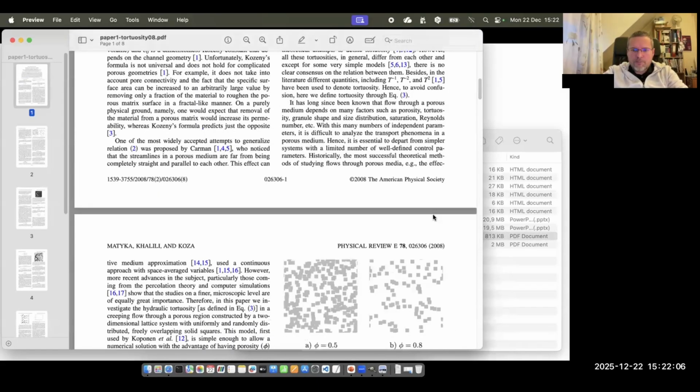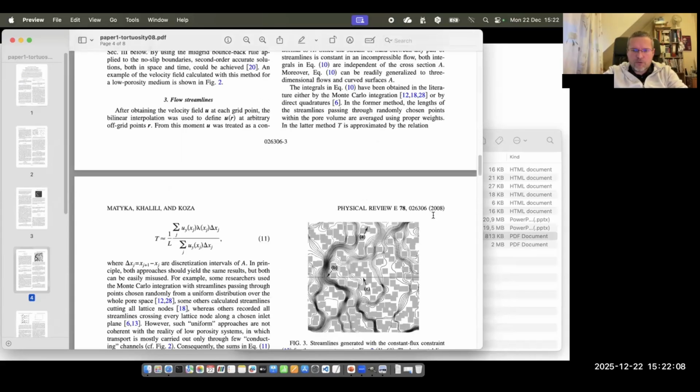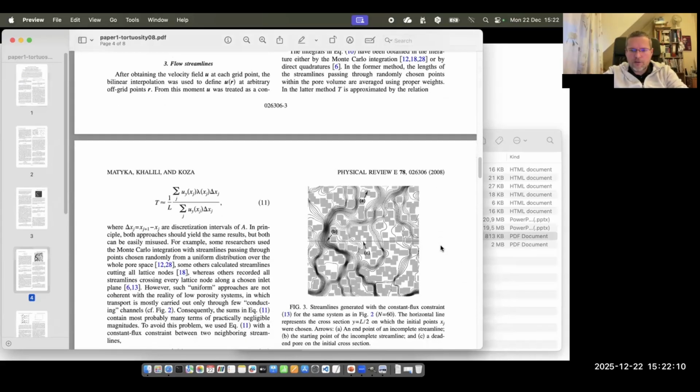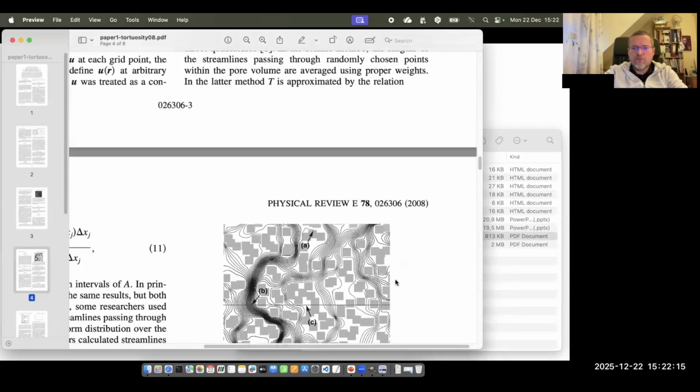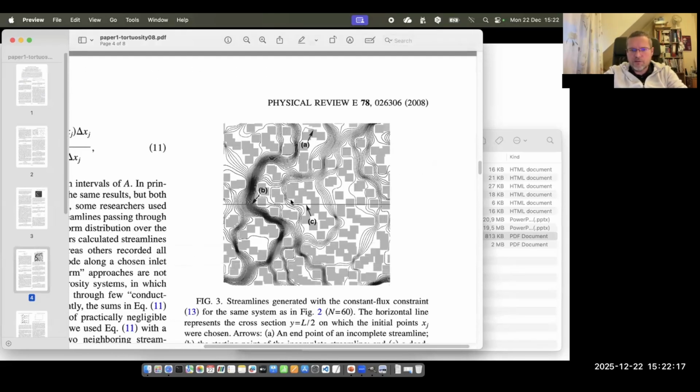It's a paper about tortuosity, and I was computing a flow over systems of randomly deposited obstacles. So here you have a solution from lattice Boltzmann code, one that I was writing when I was a PhD student, and these are the streamlines of a fluid going through narrow passages in between of a porous domain.